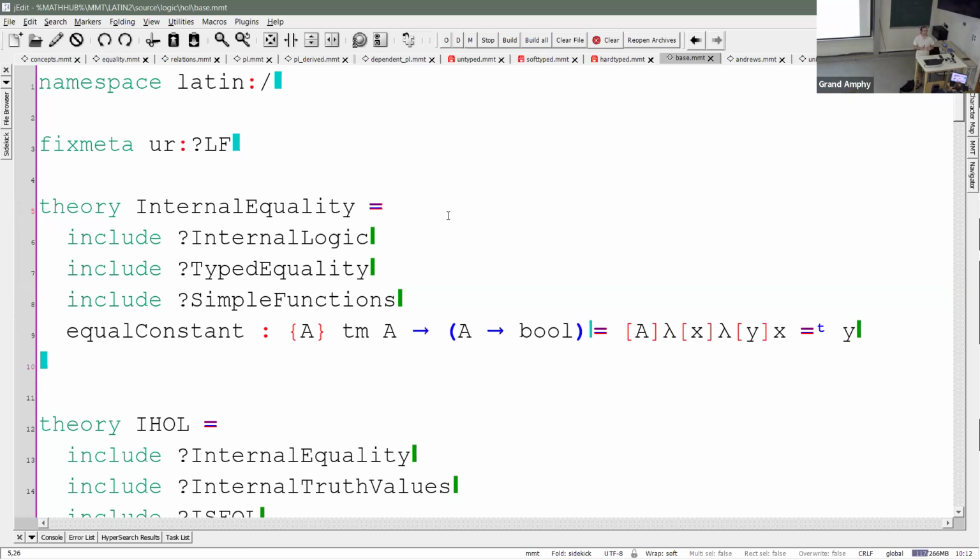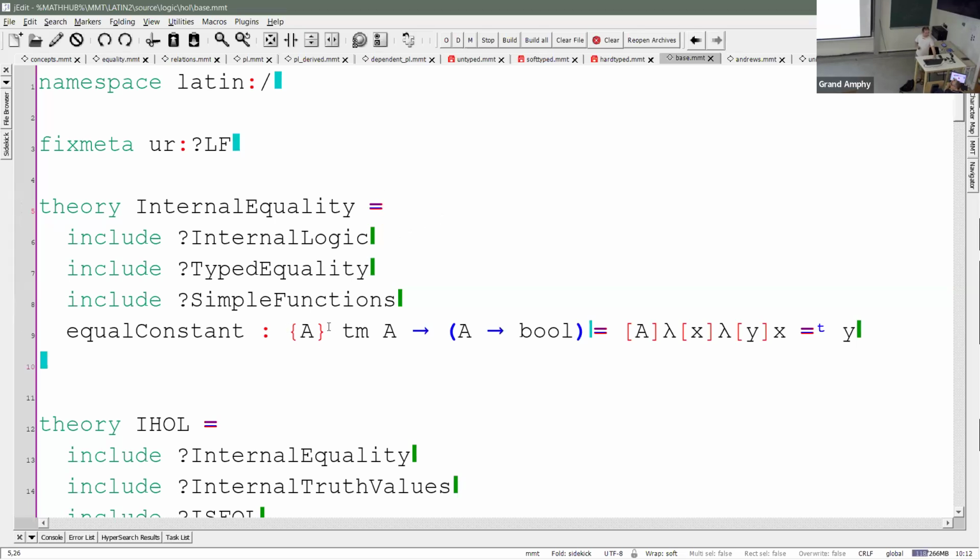They all just take some type argument. Its universal quantifier just takes one type as an argument. In first order logic, that type is usually just a base type, but the LF encoding doesn't care about that at all. So if you go to higher order logic, all you have to do is take typed equality as a starting logic and then add simple functions. And you can build higher order logic.